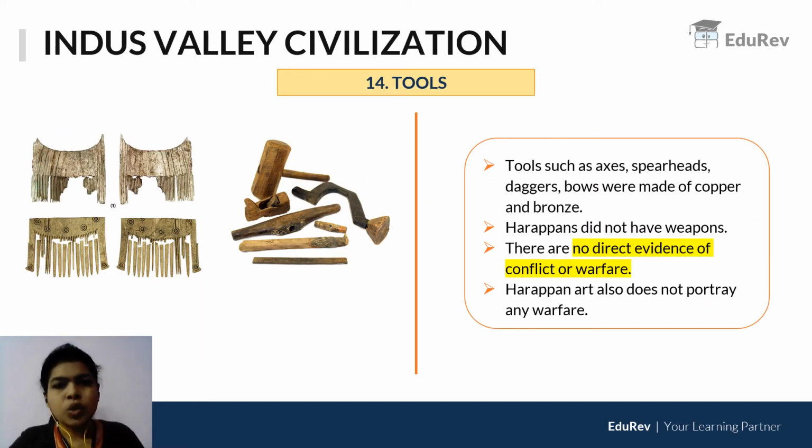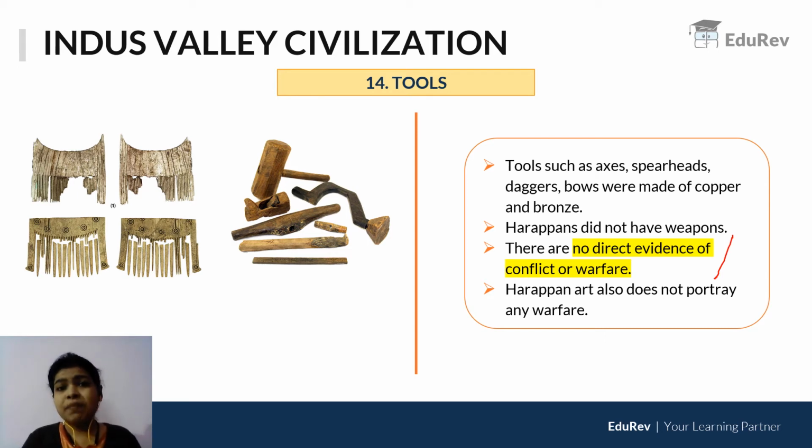And then coming on to tools. Now, the one point that is very, very important when we are talking about the tools is marked in yellow color here. Try to look at that. There is not much evidence of production of weapons by the Indus Valley people, which suggests that there might not have been a great confrontation in the Harappan civilization. What does that mean? It means that the Harappans, or the people of the Indus Valley, might not have been involved on a very high scale in warfare.